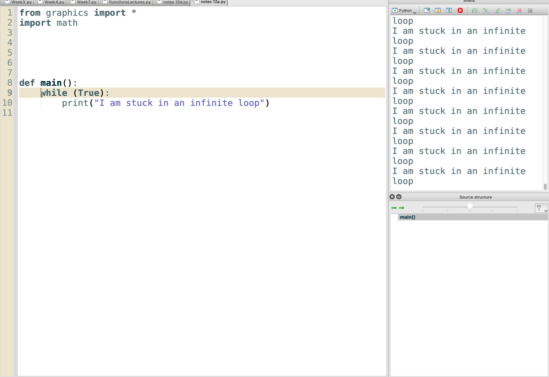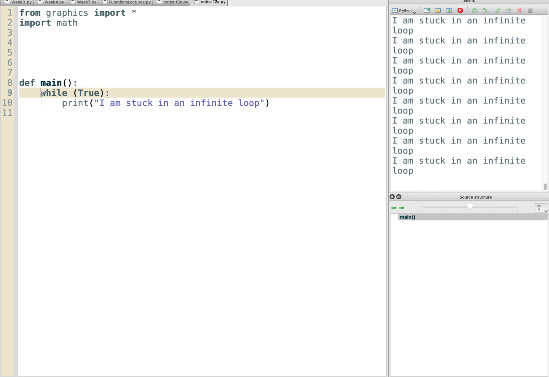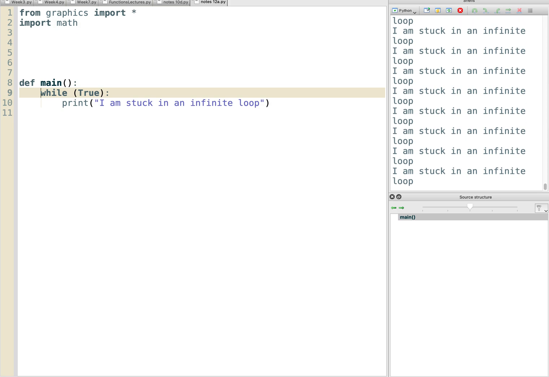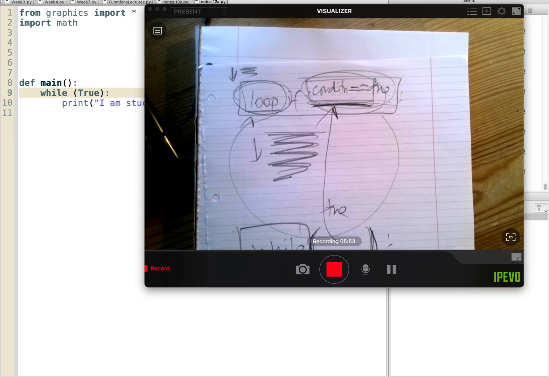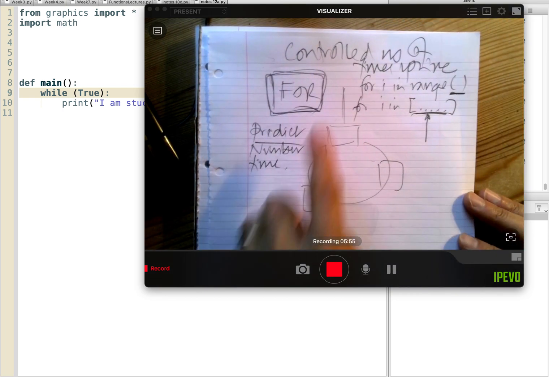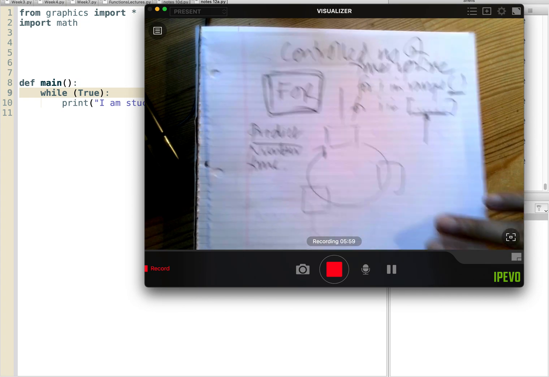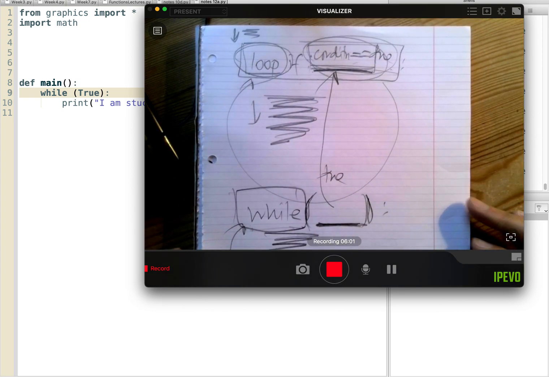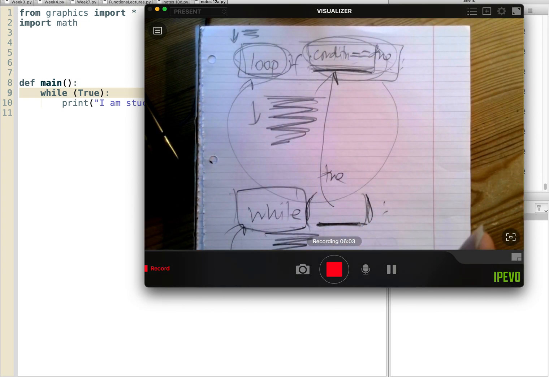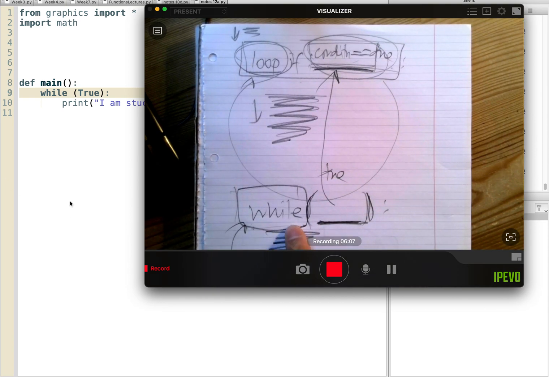If you want to count something and say loop only 3 times, you use, as we've said before, a for loop, right? If you want to count how many times you want to loop, then use a for loop. But if you don't want to count and you want to just check if a condition is true, you use the while loop down here.